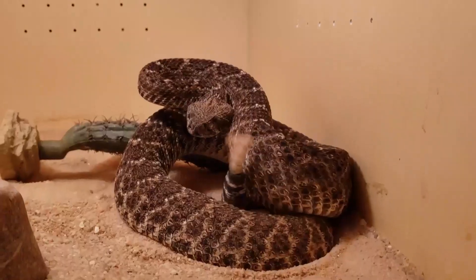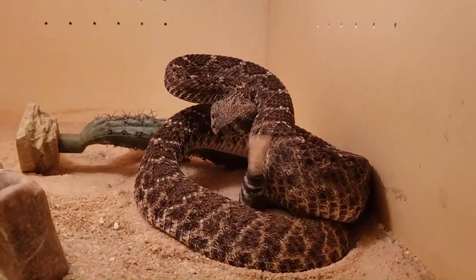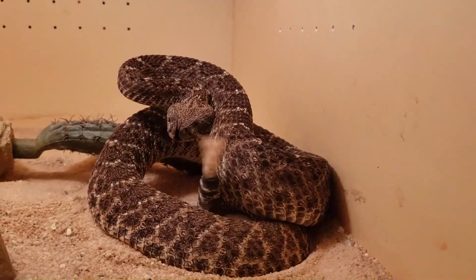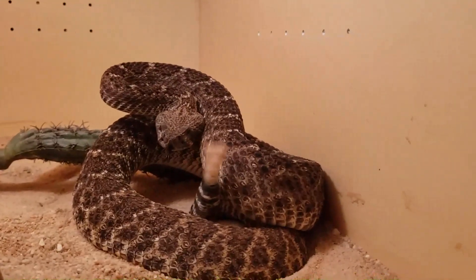Amazing. He'll get up in the S position, he rattles. You can probably hear him in the background now rattling away. Anytime he sees any kind of movement or anything, he's just right up at it. Come here and check this out, we're going to show you this pretty cool guy. All right, now check out this noisy fellow right here. This guy's standing up in that tell-tale S position, rattling that tail as hard as he can go. Beautiful, beautiful animal.